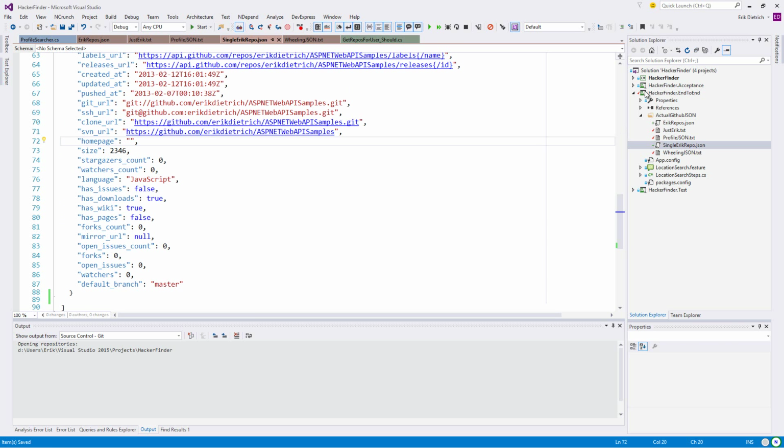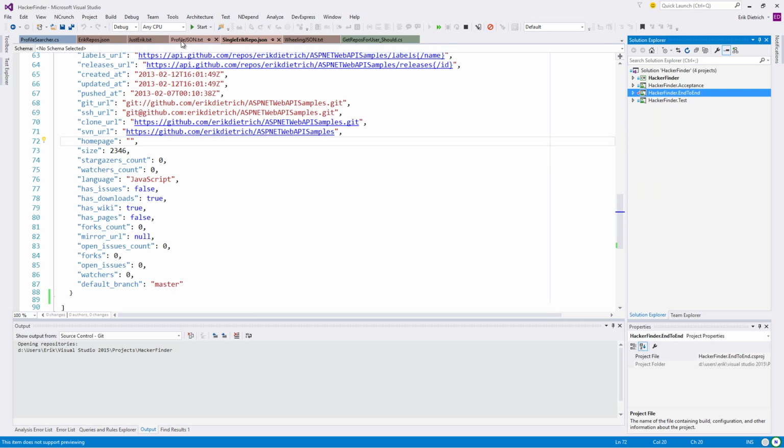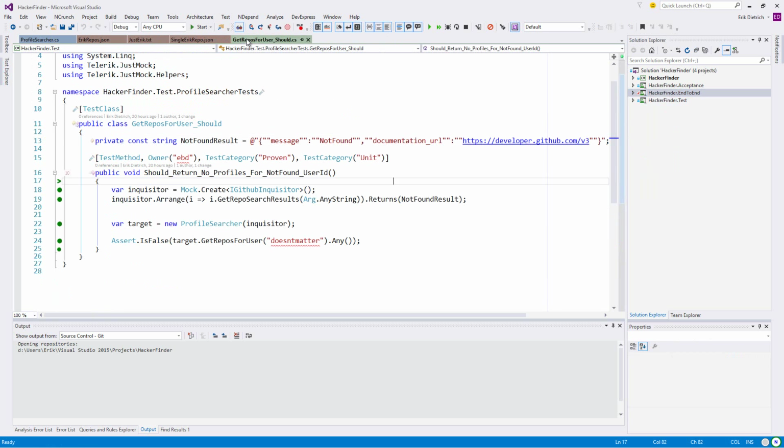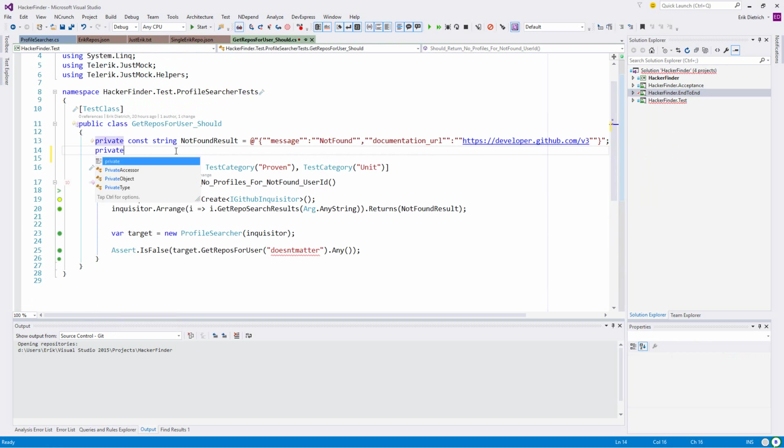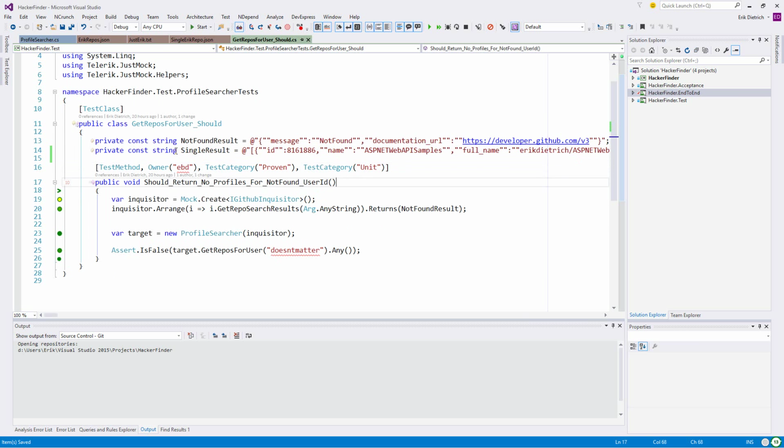Okay, so this is going to be a user with a single repo, and the reason I did all of this stuff was so that I could say, no, this.